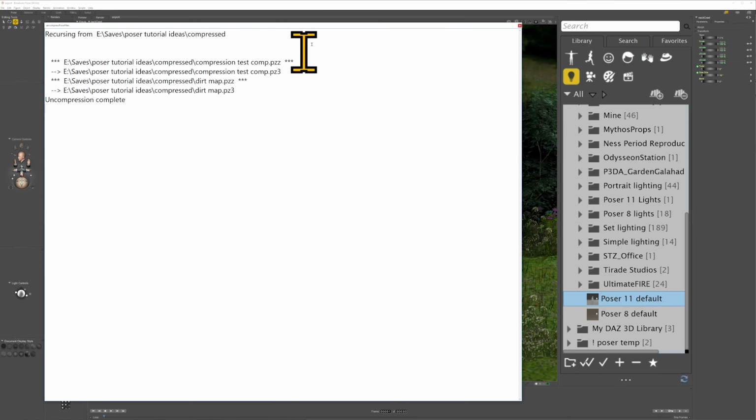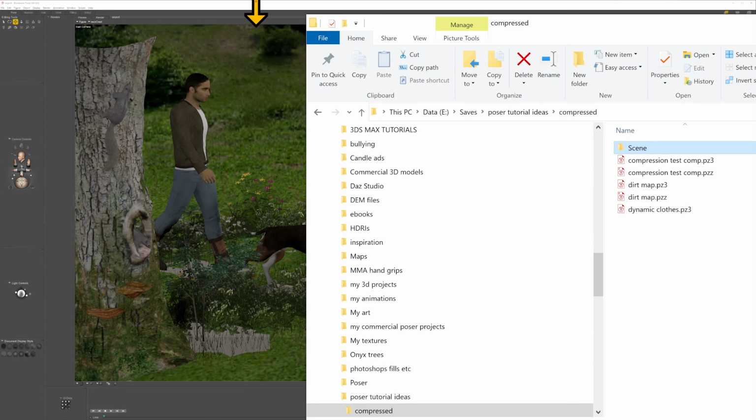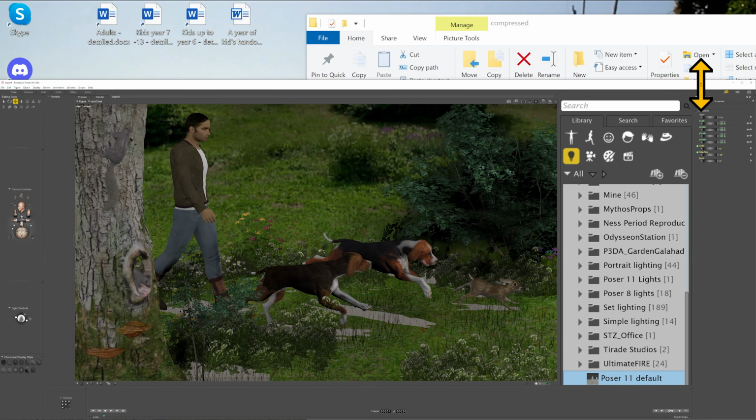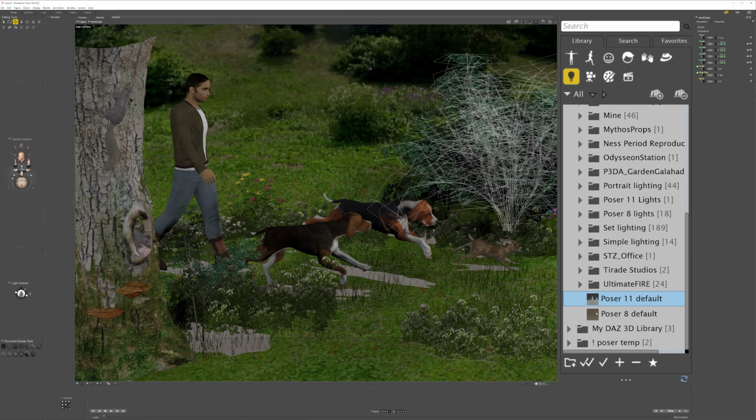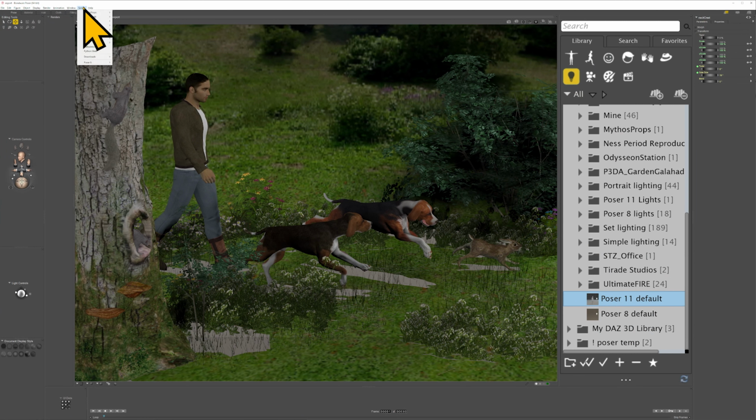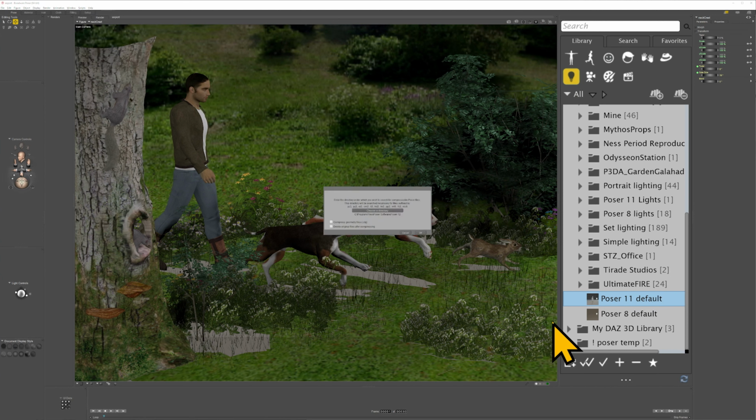And I could go the other way in that menu. So supposing I'm working on a sequence of images, or I just have a whole folder of stuff that I've saved uncompressed from the past, all I need to do, what the heck is that doing? All I need to do then is just go up to here in the utility scripts again, and I could do compress, and it goes the other way around, and it will compress everything in a folder.